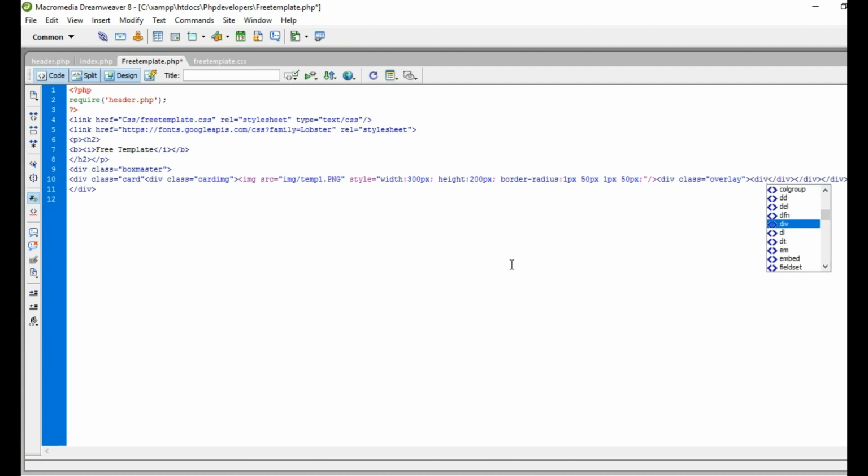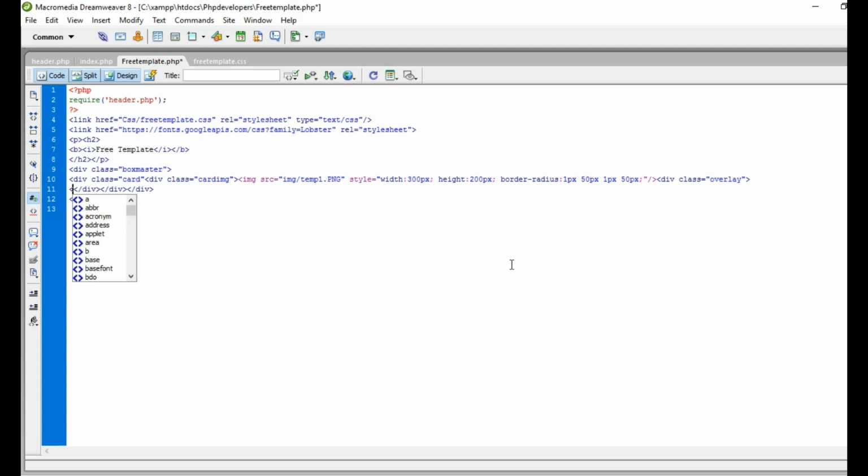Let's take another div class is equals to, let's take it down. So now div class is equals to clean font, and then we will close this first and write something here.